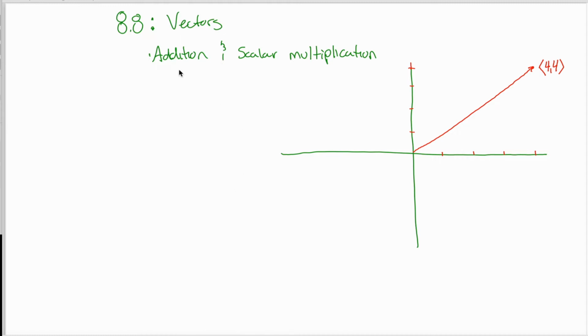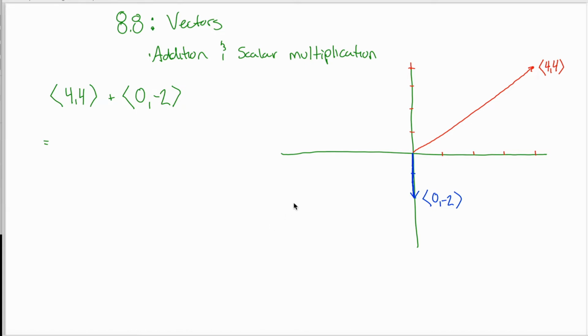So the idea with addition is just, suppose you have two different vectors and you want to add them together. So pictured is a vector whose component form is 4, 4, and a second vector whose component form is 0, -2. If you want to add these vectors together, and we don't quite understand what it means to add vectors at this point, but if you were just playing along and somebody gave you two and said add them together, well, think about how you would hope this is defined. What would make life as easy as possible?